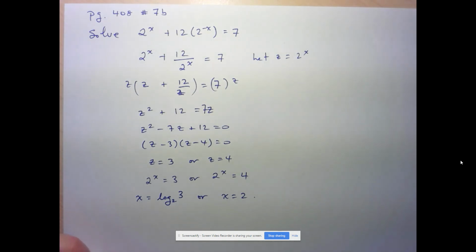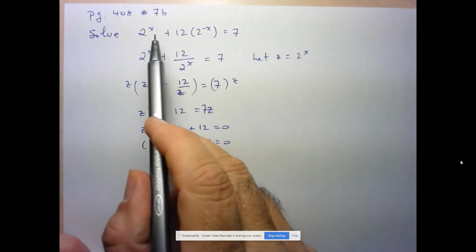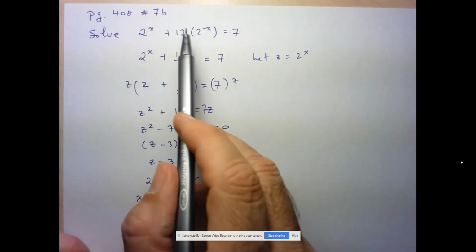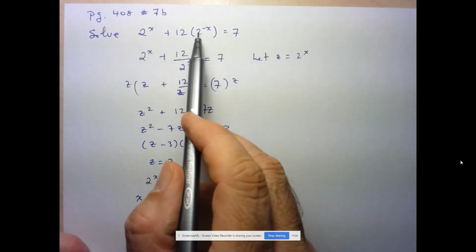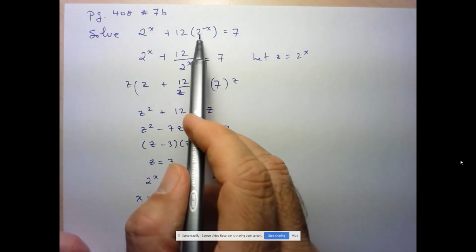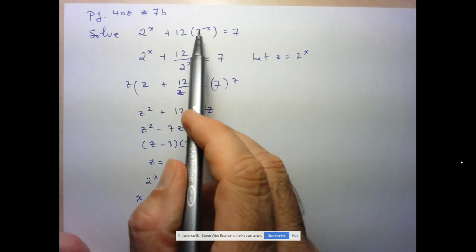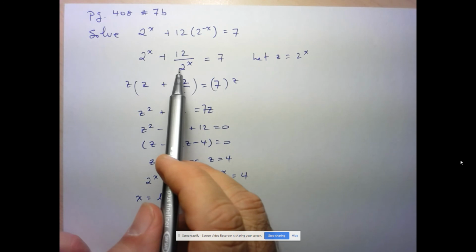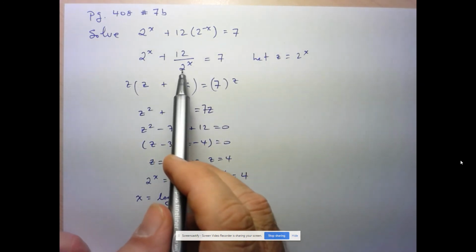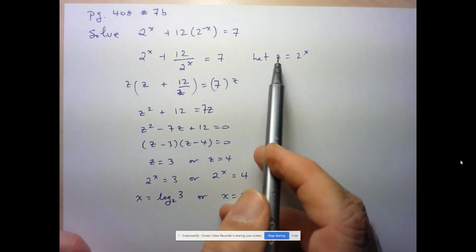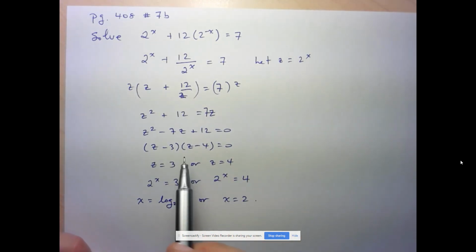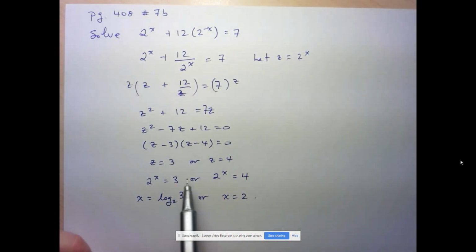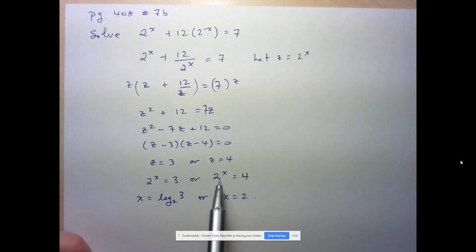All right. So let's just sort of recap here. So step 1 is to notice that I have a very good opportunity to write all the powers so that they're exactly the same. But I needed to use an exponent rule first. I needed to rewrite 2 to the negative x as 1 over 2 to the x. From this point here, I recognize this as looking like a rational equation. I can do a change of variable to make it a little easier to solve. Just in the end, remember to go back to your expressions involving x. Okay, that's it for this one.